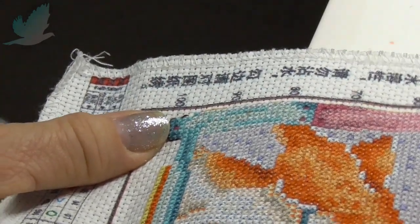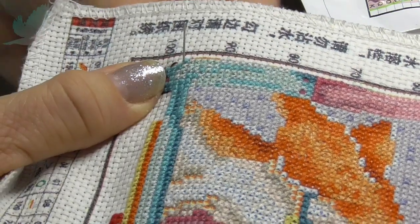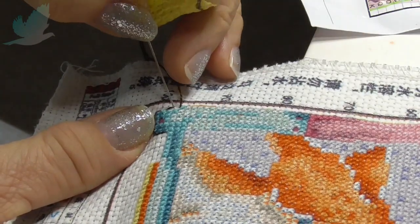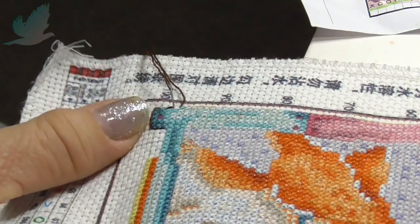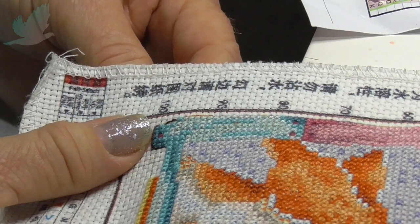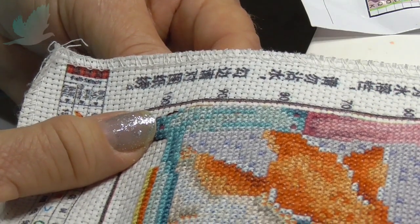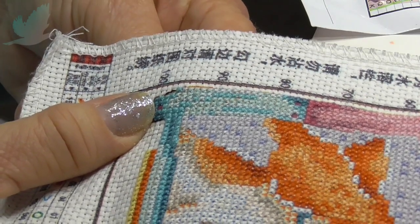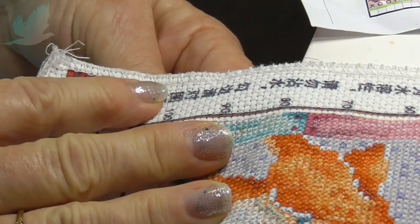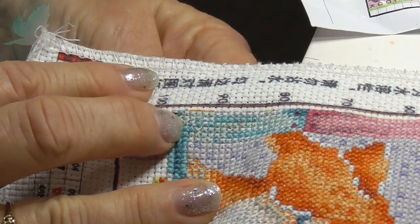Around the right way. Okay, so the next one is halfway over. By the time I've done a couple of these, because I've got four of them, you could probably do what you want. You could refer to the illustration and not be so fussy about doing this exactly the same. If I need to, I'll get a different needle that's sharper, so I can be more precise.